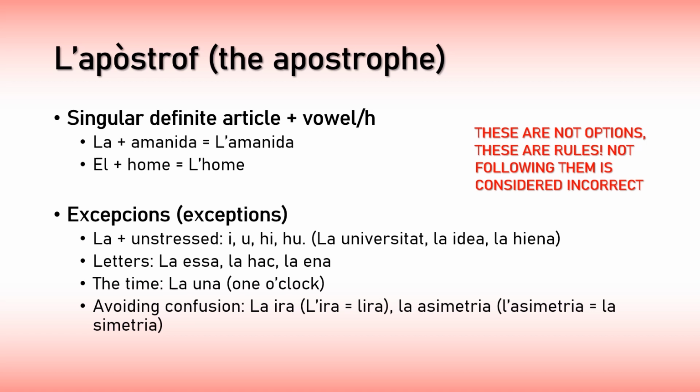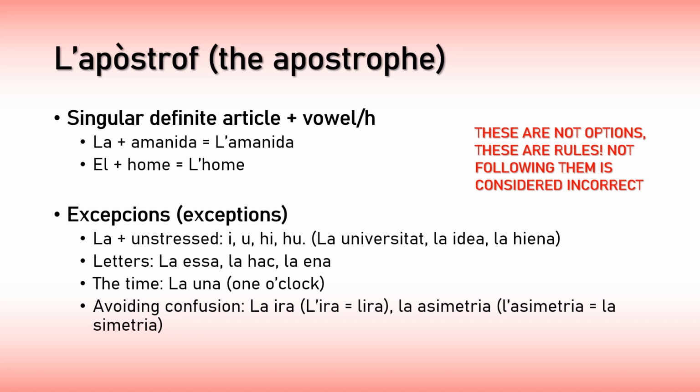remember the most, I would say, is that for feminine words, and this only applies to feminine words, if you say la and then the word starts with an unstressed I, U, H-I or H-U, then you don't use an apostrophe. For example, la universitat, la idea, la hiena. Universitat starts with a U, idea starts with an I, and hiena starts with an H-I.